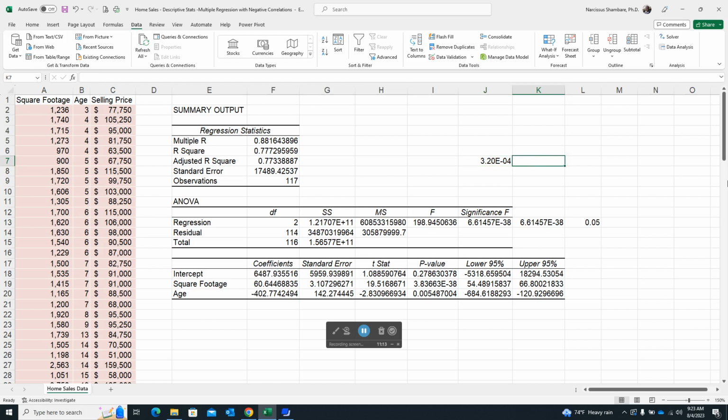So therefore, it would be 0.00032, right? It will be like that because the number is too small. But now, what about if it was 3.2 E plus 1? Okay, it actually means that the number is too big, so it's 32.